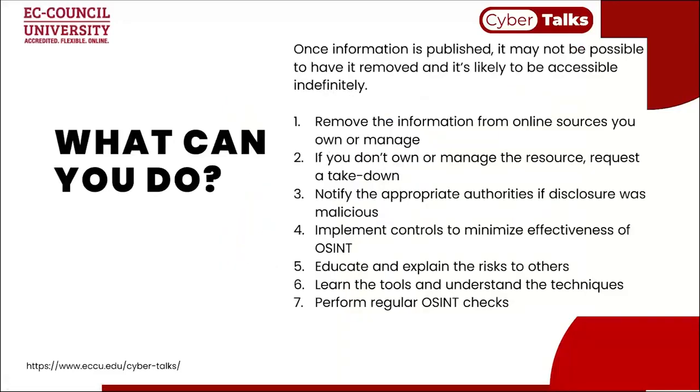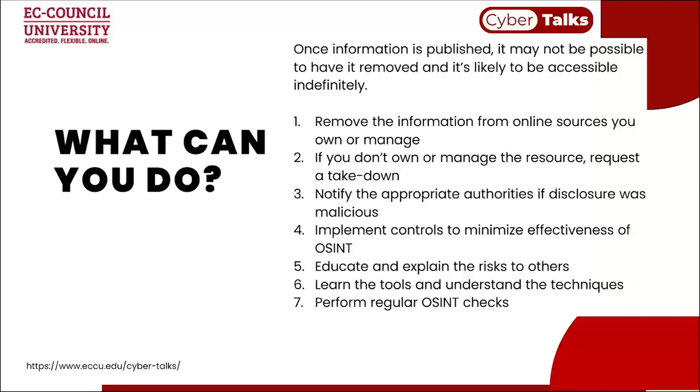Which brings me to, what can you do? Hate to be the bearer of bad news, but once information is published, it may not be possible to remove. I mean, it's likely to be accessible indefinitely. With things like the Internet Archive Project, this can exist forever. But I do have a few suggestions that I'd like to share, which might be helpful.